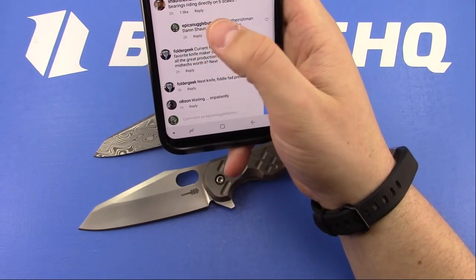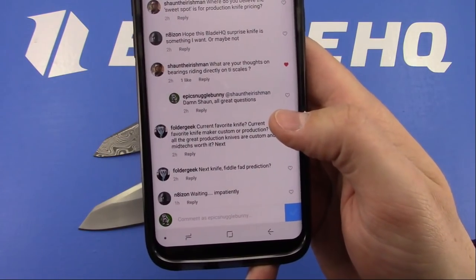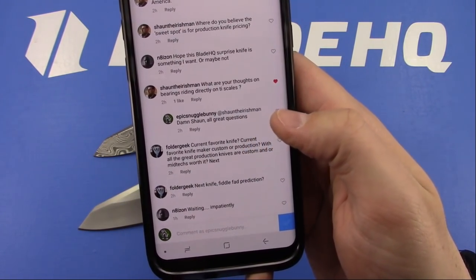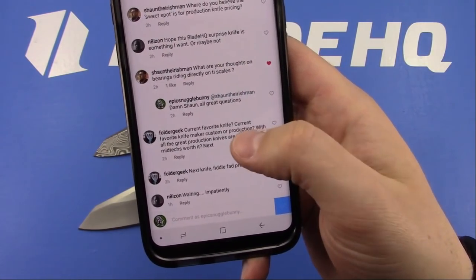So that's my thoughts on your question, Sean, which hopefully I answered, which was, your thoughts on bearings riding directly on titanium scale. Either you're going to have to go in and do some pre-forming, or you need stainless steel bearings.